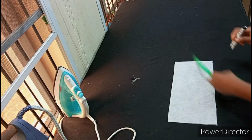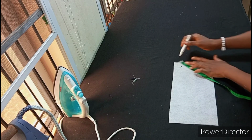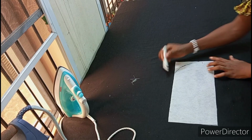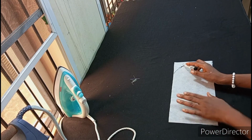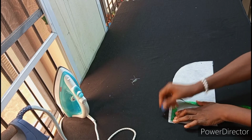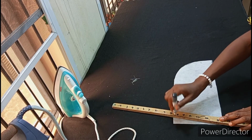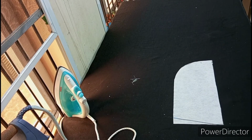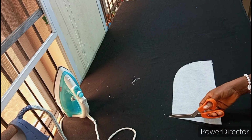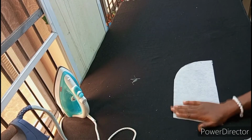From this edge, I'm measuring like 2 inch, and I'm connecting this 2 inch to this with just a free hand, and then upwards like this. You may just decide to leave yours like I'm going to go down by 1 inch like this. I'm going to connect it upwards to meet this point. I'm going to tell you why it's like that. The reason why I'm slanted from this waist side upwards is so that the pocket lays well on the trouser.